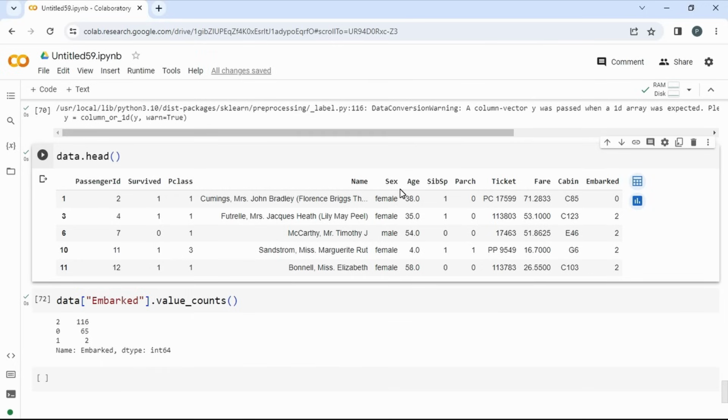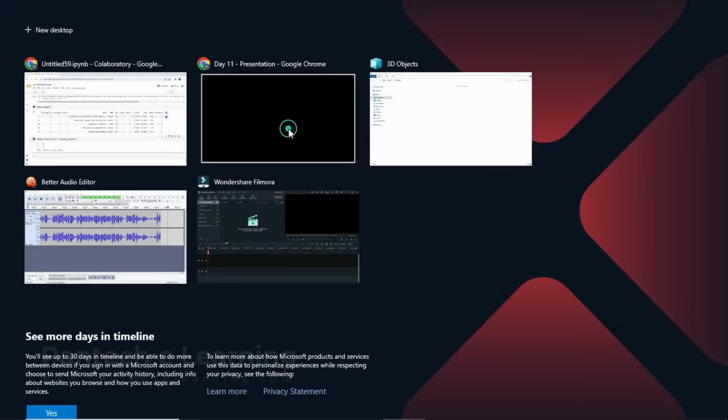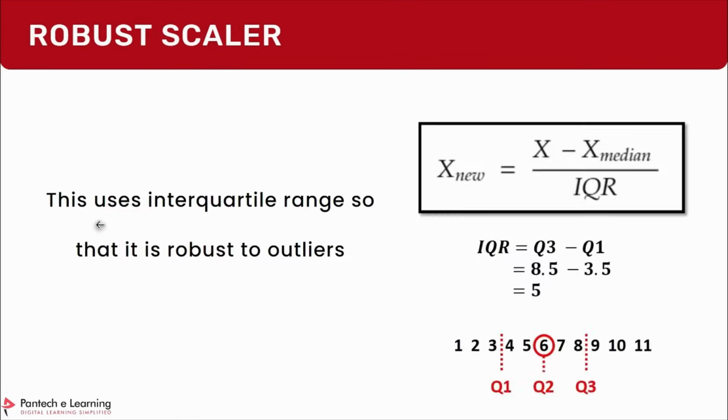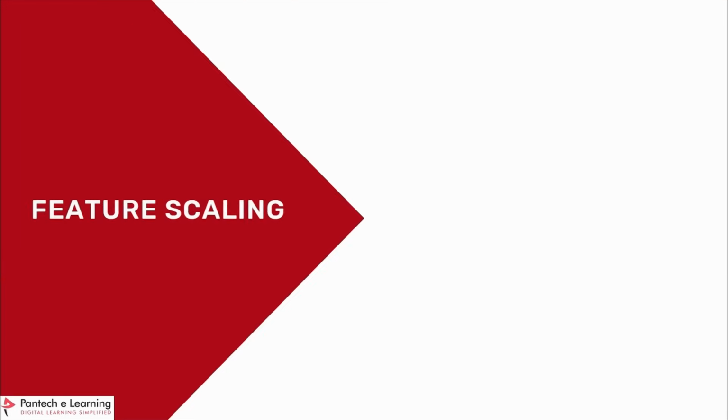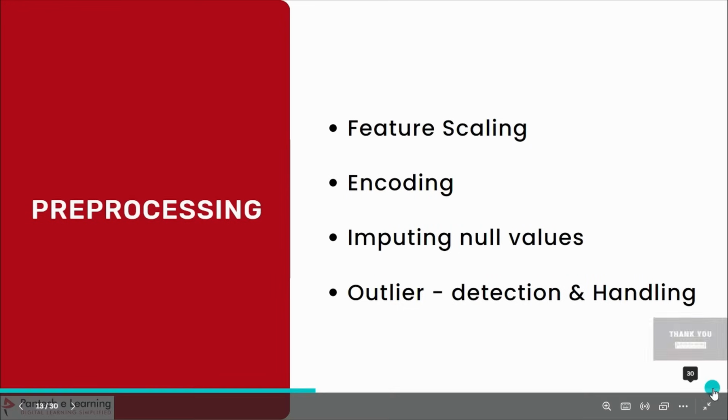So like that we will be doing encoding. If you want to proceed like with the gender column, you would replace with 0 or 1 manually. You can do it with pandas by mapping it, or you can just do it like this, which is very easy. So that's how we'll convert our text values into numerical format for our machine learning. In today's session, we have seen scaling and encoding. We will be seeing imputing null values using algorithms in Sklearn, and outlier detection and handling in further sessions. Thank you.